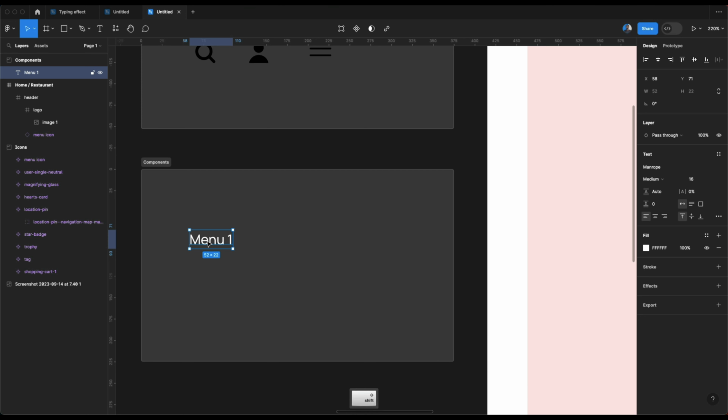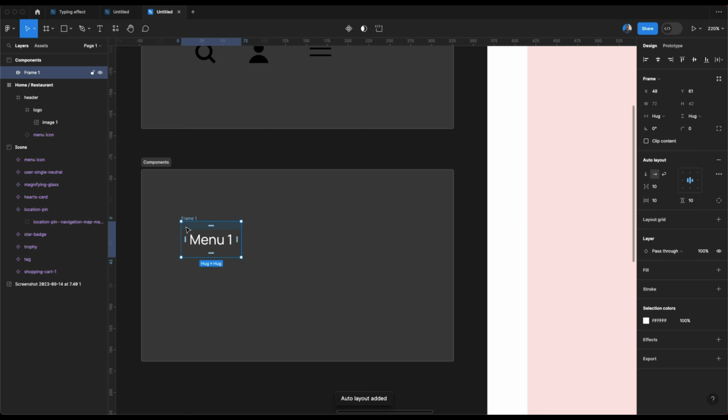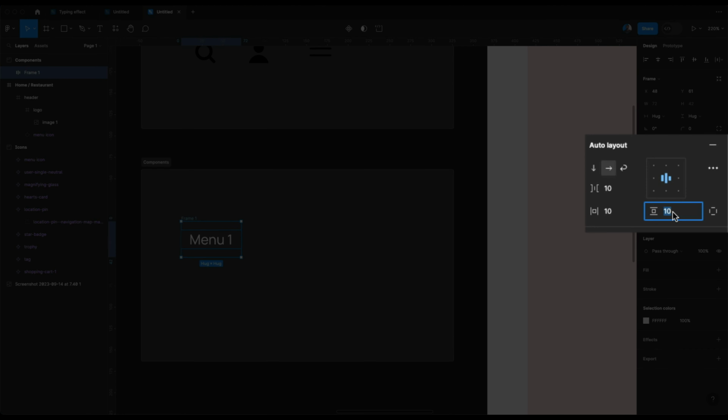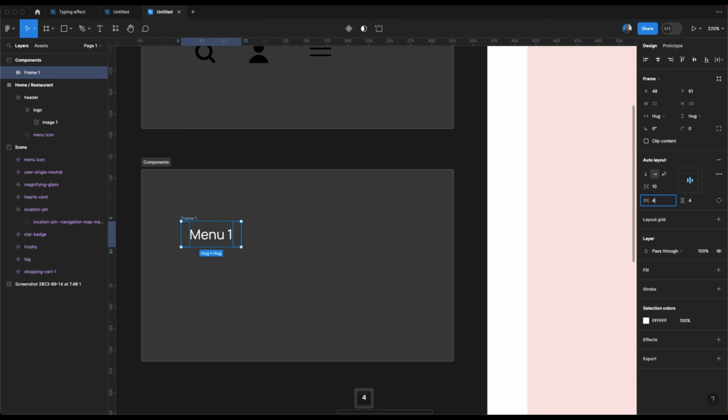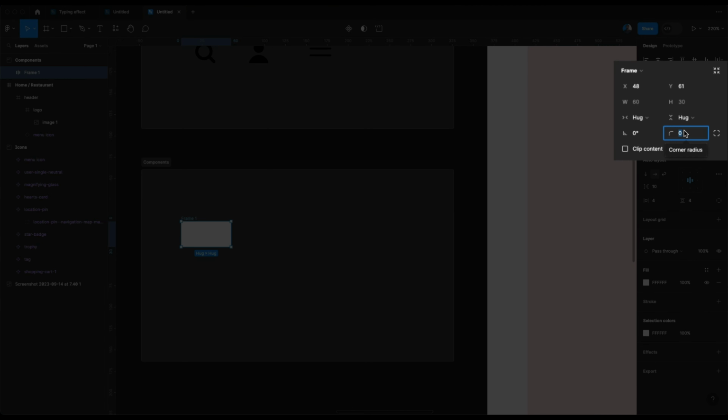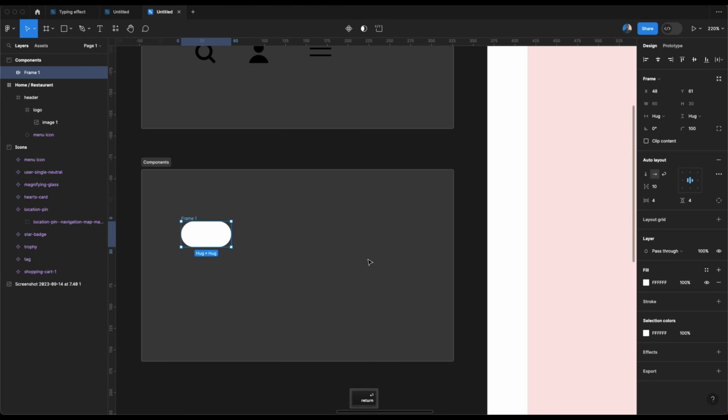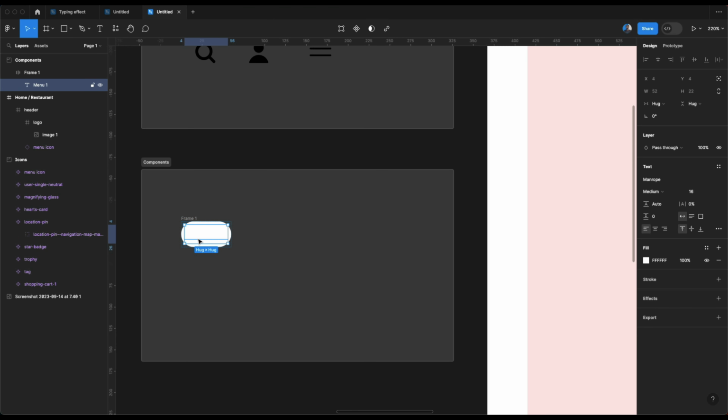I'll press Shift A on the keyboard to make it an auto layout, and I'm going to reduce the vertical padding to maybe 4, and this can also be 4 as well. I'm going to add a fill to it, give it a corner radius of 100, and then I can double click or just click on the text inside.